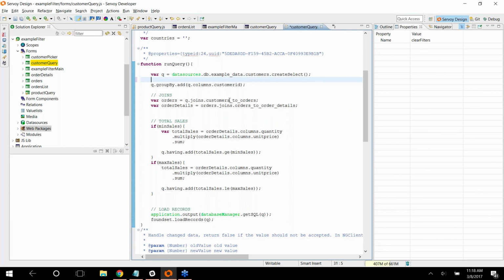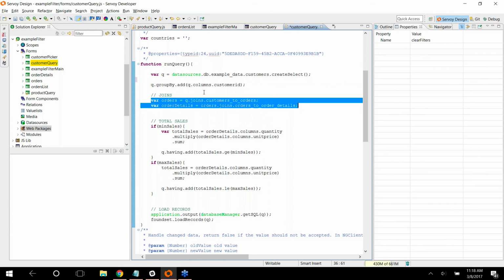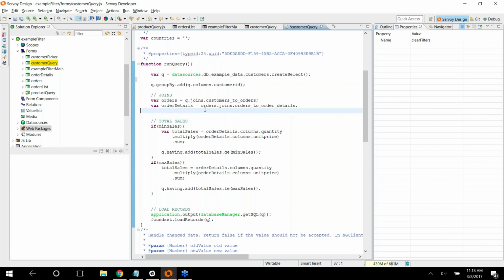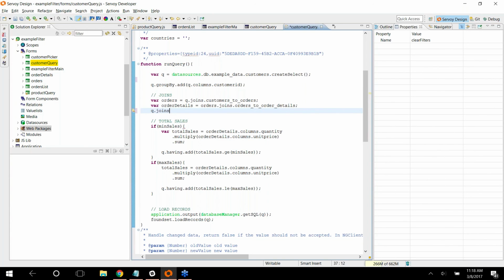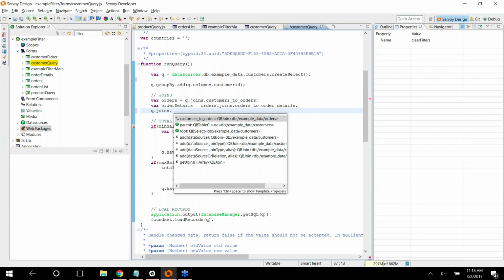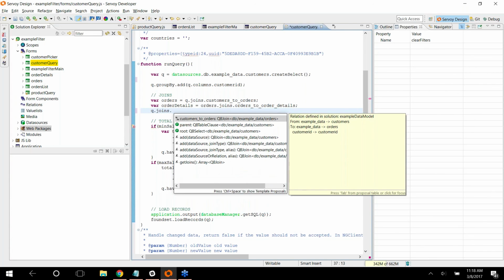The first step is I want to define what joins I need here. Very simply, I can bring up relations that I've already created. You'll notice that the query object has a joins property, and it can see any relations that I've made in my data model.